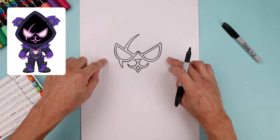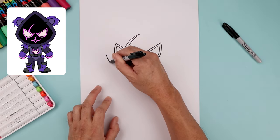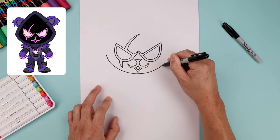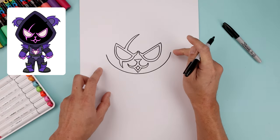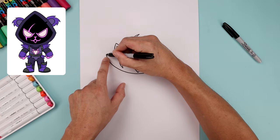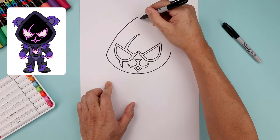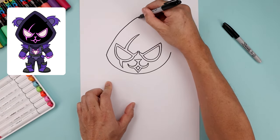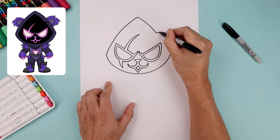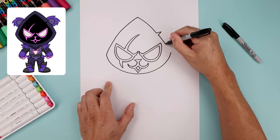Now that we complete the face, let's draw the inside edge of the hood along the bottom. We're going to bend this down just underneath the mouth, go across and then up on the right towards the same height. Let's go back over towards the left side. We're going to bend this up and then in towards the center point on the top of the hood. Now we're going to make our way down towards the right side, but about halfway we're going to add a notch right here, and then we'll continue that curve coming down towards the right.